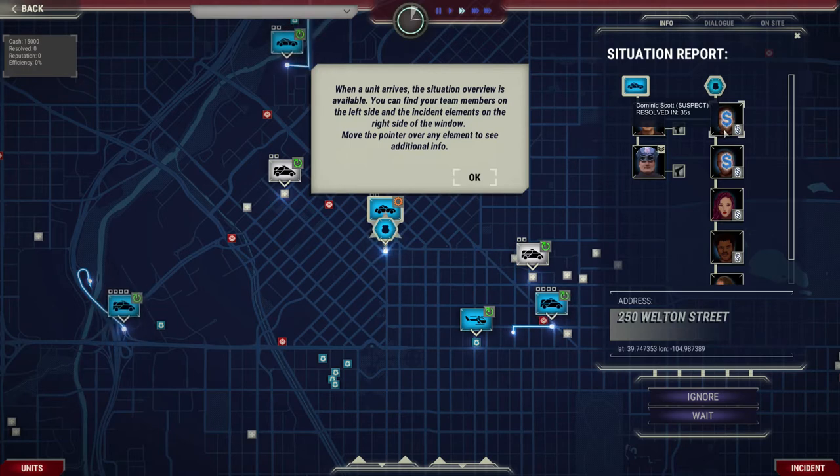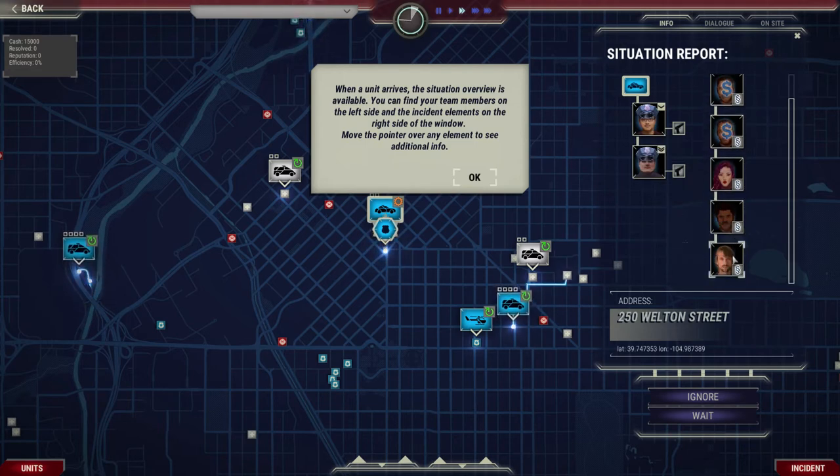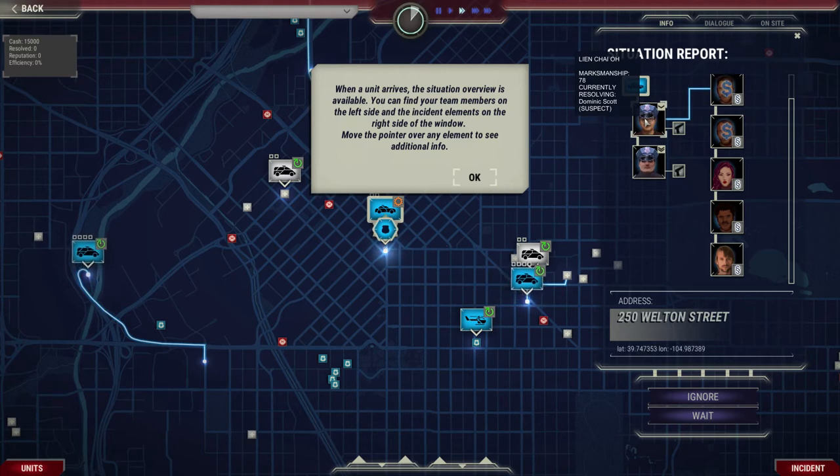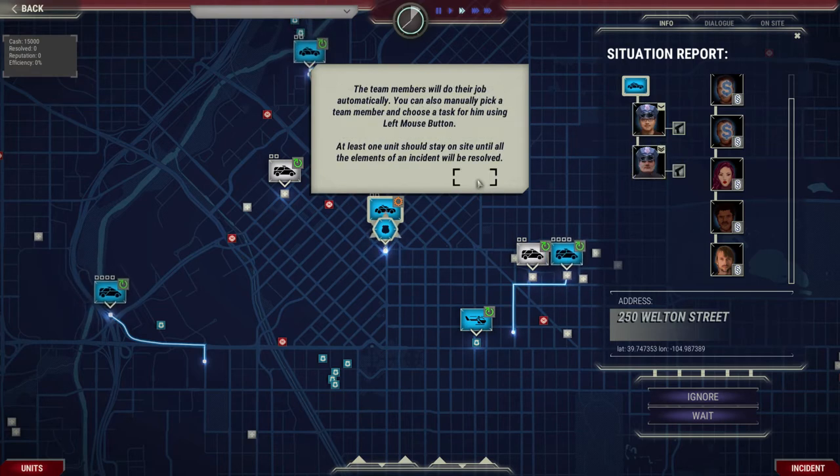Dominic Scott, suspect resolved in seconds. Suspect. They're all suspects. Okay. Marksmanship. If there's any, we're recruited for that gun turning. Give us some experience. Okay. The team members will do their job automatically. You can also manually pick a team member and choose a task for him using the left mouse button. At least one unit should stay on site until all the elements of an incident will be resolved.